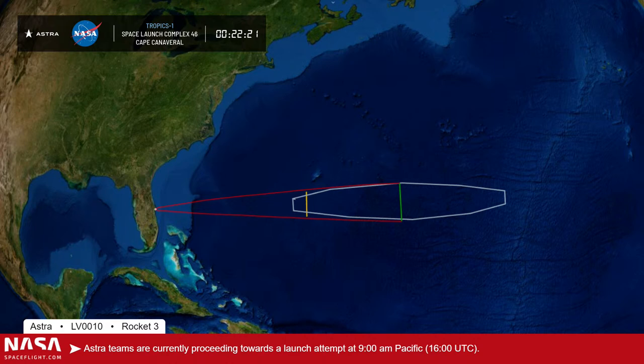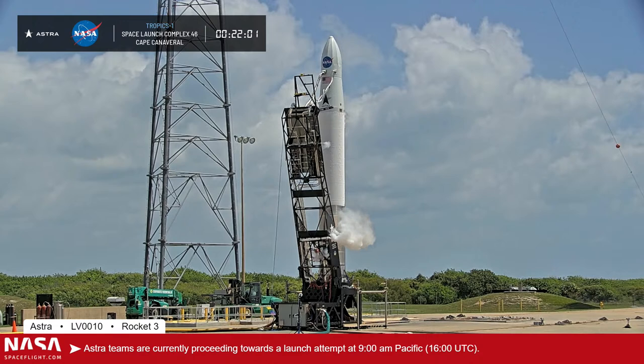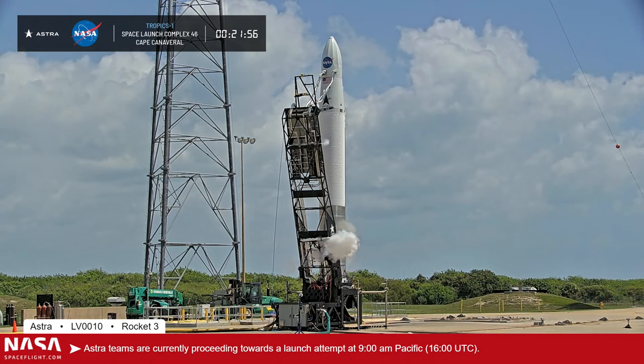They are about 3U in size, which means each one is about the size of a loaf of bread. So pretty small CubeSats, and if all goes well, we should be able to see one of our two payloads deploy through our onboard upper stage cameras, yet it is possible that we will not have confirmation for up to 90 minutes, or at least a couple of orbits, as the satellites pass over their ground networks. This is not unusual, since it is due entirely to where the satellites are located within their orbit at the time of deployment, relative to their corresponding ground communication links.